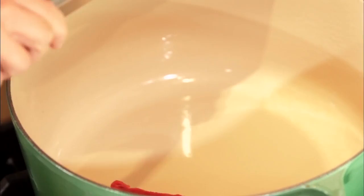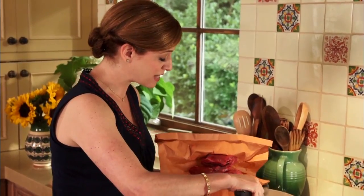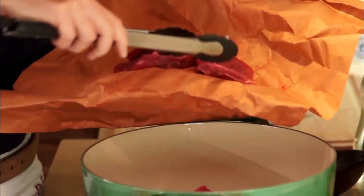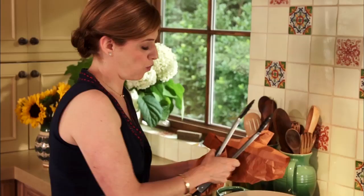So a guisado is basically a stew that you find everywhere. You find it in markets, you find it in fondas, in restaurants, and they're usually served in big, huge pots. People make it in their homes all the time. I grew up eating these every week, at least once a week.